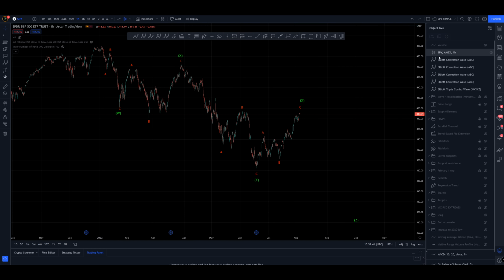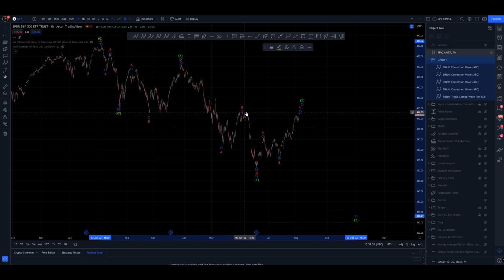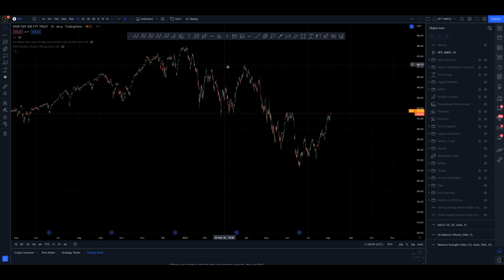I can flesh the rest of this out between now and next time we come back to look at the markets, and hopefully by then we'll have an idea of what's happened at this high, won't we? So let's say new alternate. No, that says any alternate, Thomas. Let's try that again. There we go. Lock it in place, hide it. So that's the SPY.